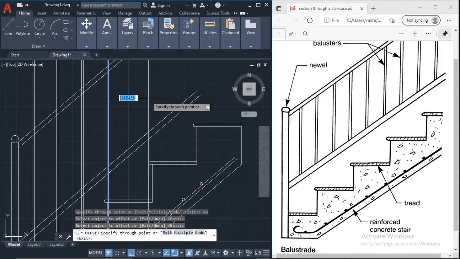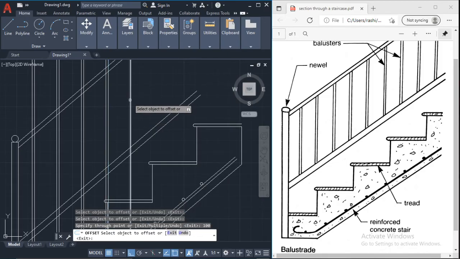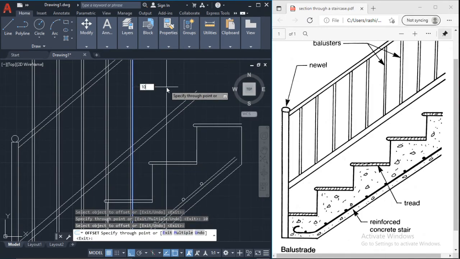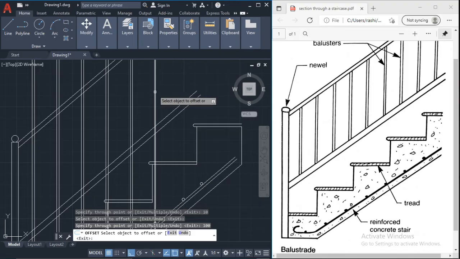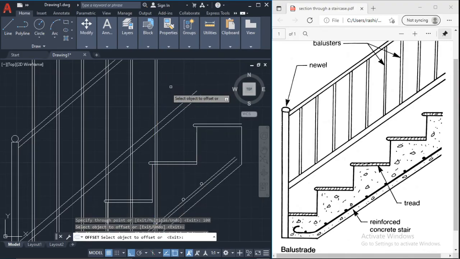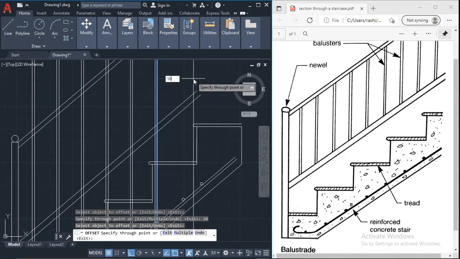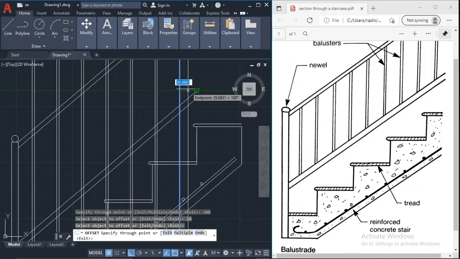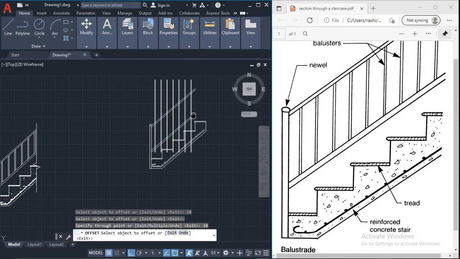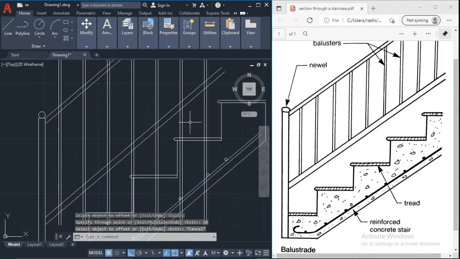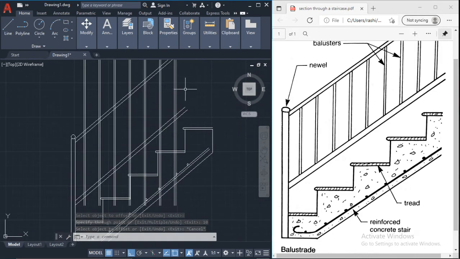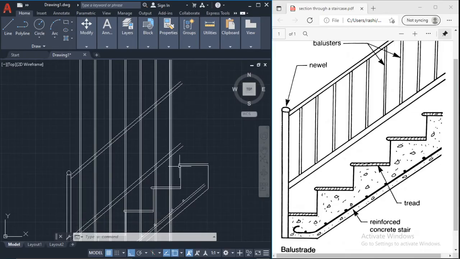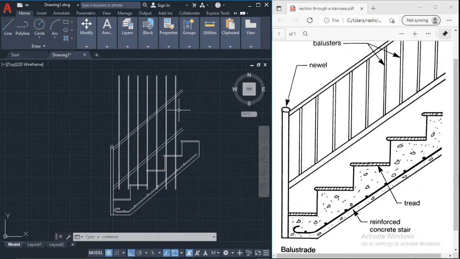So we'll just keep on doing that. Offset by 100, and then offset by 10. Offset by 100, and then we're going to offset by 10. And then I think we can do one more, 100, and then 10. And there we go. All right, so we need to trim out some stuff here. The reason I just leave it hanging is because we're going to use a break line, and we're going to cut off a piece of this, so it doesn't really matter.